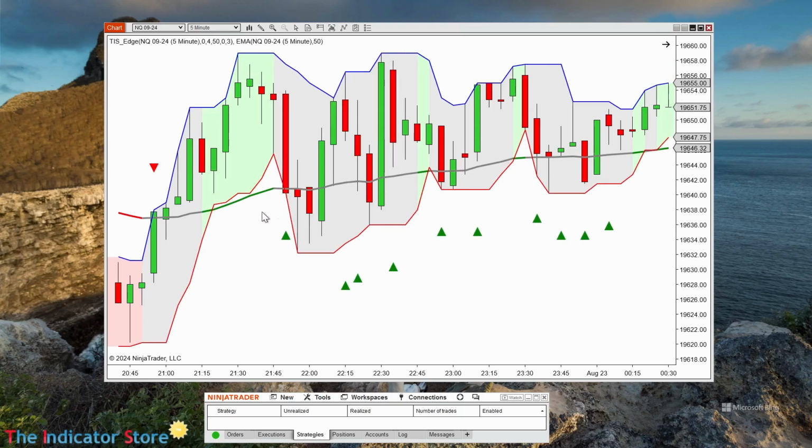Here we have a lot of signals because we are taking all of the signals. Starting from here, we are looking for longs. First touch, this is the first touch, then the first go away, another touch, another goes away, another time looking for longs, first touch, first go away, and so on. This will be taking all the signals, unfiltered.